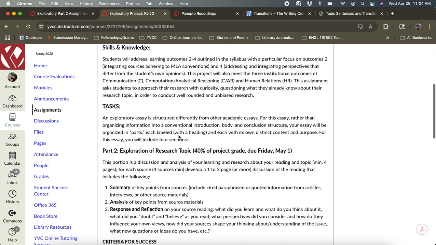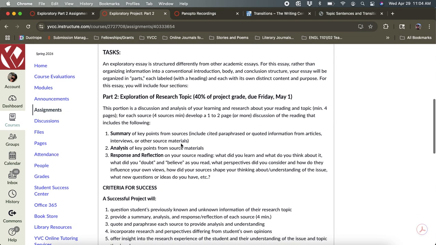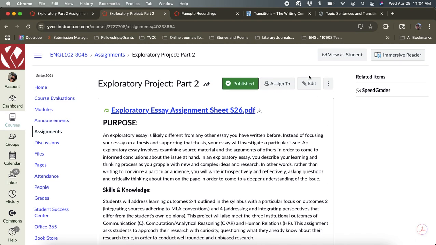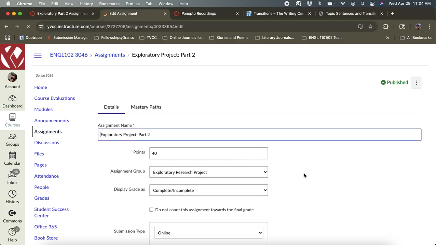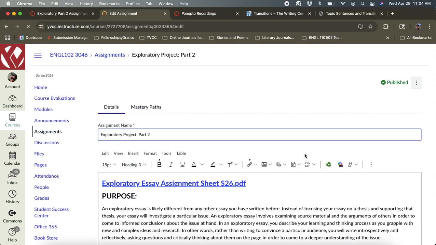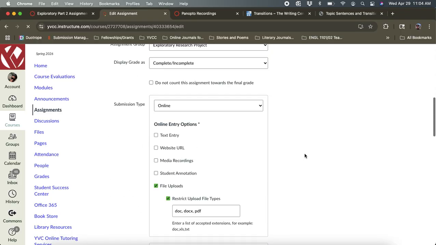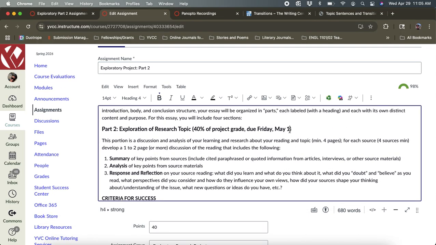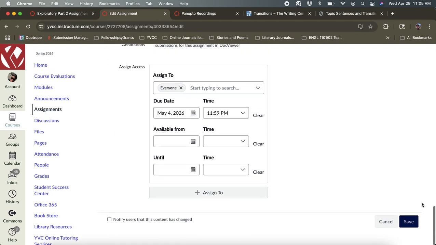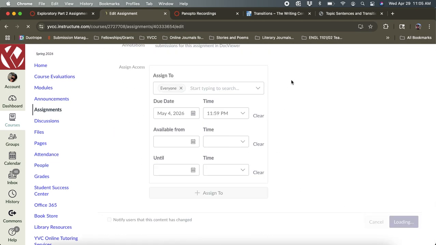Tasks, and then the part 2 project directions. So I'm going to open up this. May 4th. All right. So part 2 is worth 40% of the overall project grade.